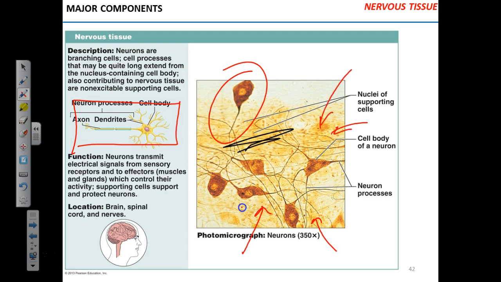Now, neurons have sort of extensions on them. Some extensions are called dendrites. That's where the neurons receive the signal. Some extensions are called axons. That's through which they relay the signal. You don't have to know dendrites and axons yet. That's the next topic, the nervous system. But so far, understand that neurons are responsible for the signal transmission. Does that make sense? Am I clear in that?